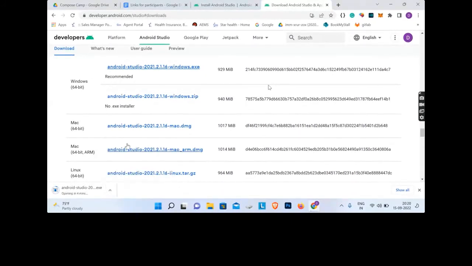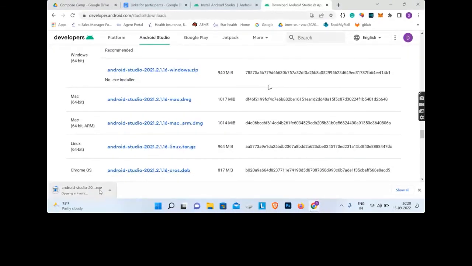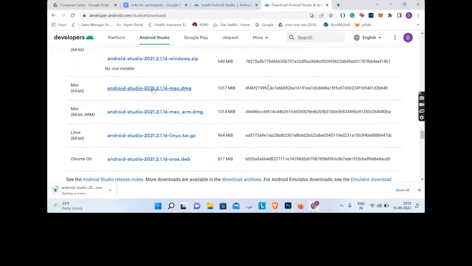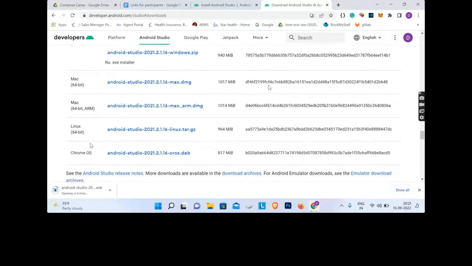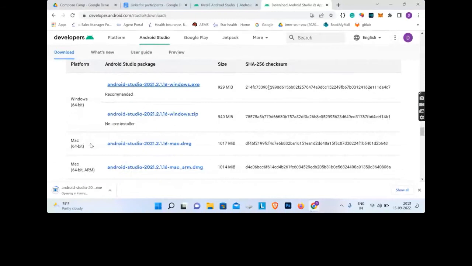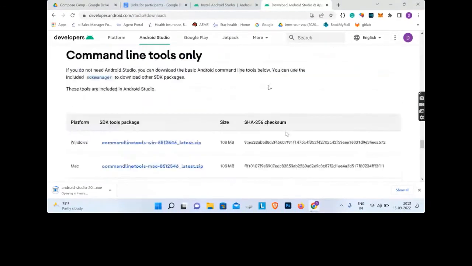It will take some time to download. See, it's showing 5 minutes for me. I had a stable internet connection, so it might take even longer for you. It's okay, you can put it in download and it will get downloaded.